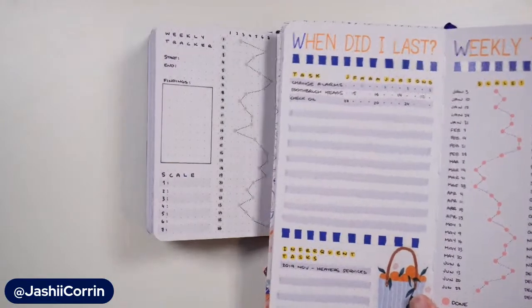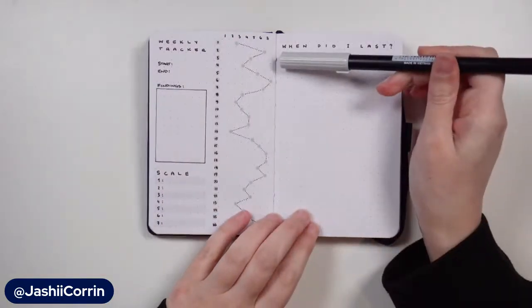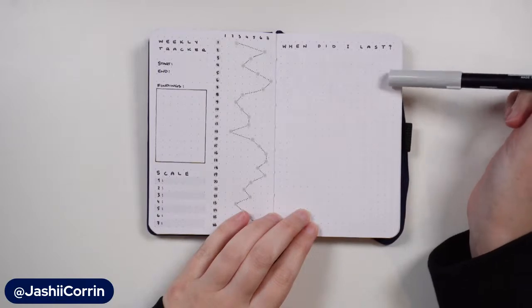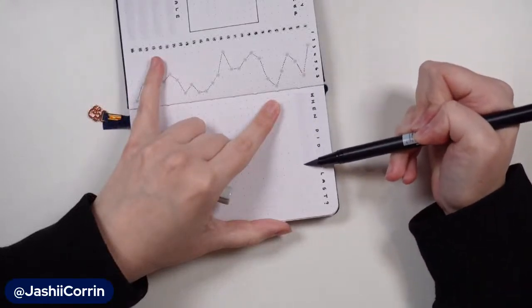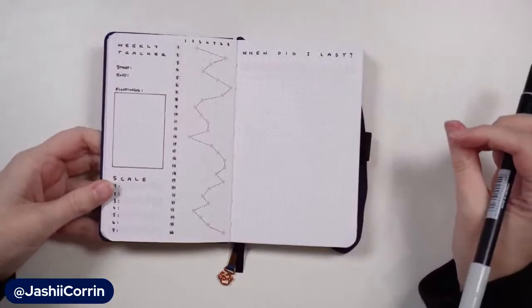So I think instead I would prefer to have this be more like a header, possibly, to say what the task is, and then boxes underneath it to fill in to say when the thing was done. If that makes sense. So if we make this a when did I last check my oil or whatever. I don't know. I don't do things. Isn't that nice? I don't do things.